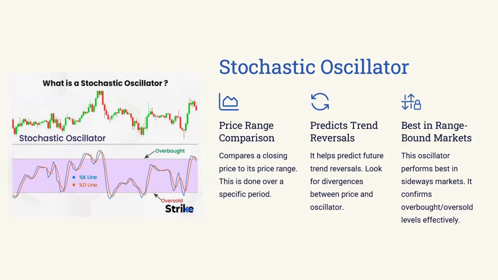So why does it matter? This indicator is valuable for traders because it provides an early indication of potential trend changes, especially through divergence. It is highly effective in identifying turning points in non-trending or range-bound markets, offering clear entry and exit signals through its overbought and oversold levels and line crossovers of the D and K lines.